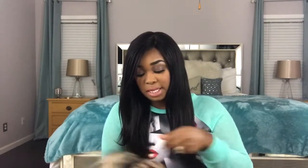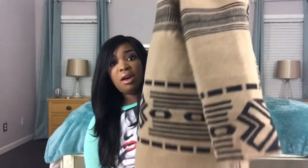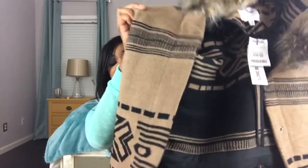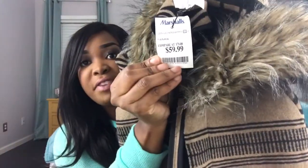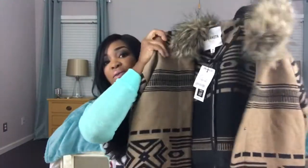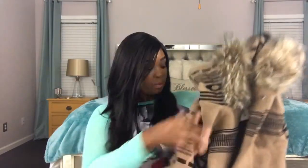I needed a coat so bad because someone stole my coat and I had to buy another one. I love this one because it has like an African-type print on it, and it has a long tail in the back that goes into a V shape. It's so pretty — I will definitely try this on for you guys in my winter haul. I got it from Marshall's, size medium, and it was $59.99. It has little fur around it, it's so pretty when I tried it on. It's a warm wool-type coat and I haven't worn it yet.